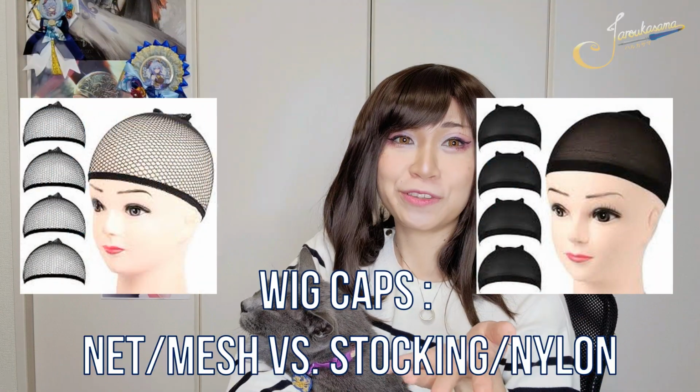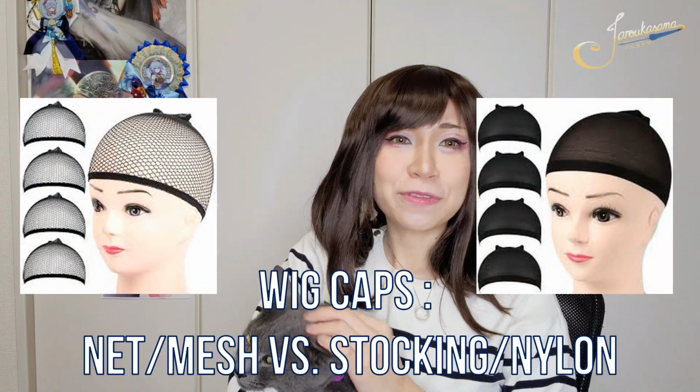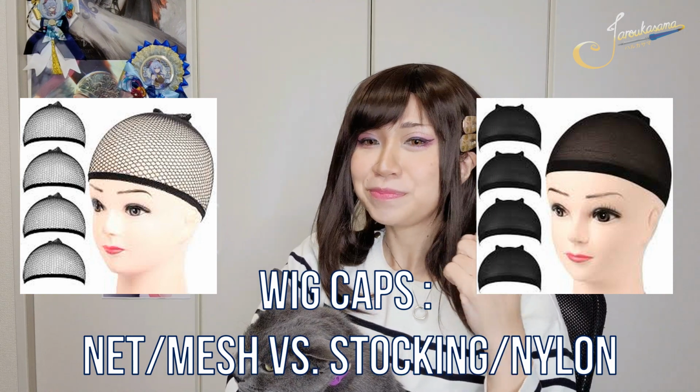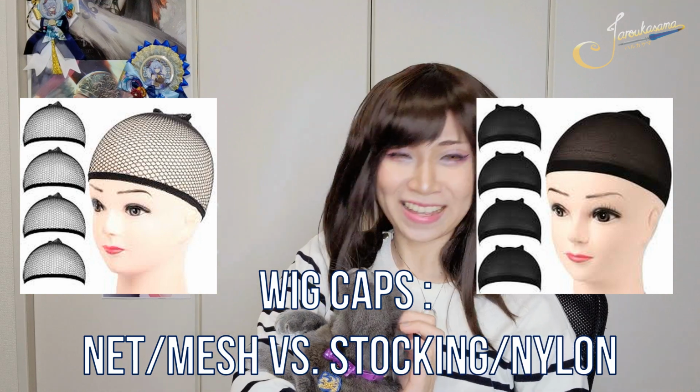Let's talk about wig caps a little more in depth compared to part 1 of my video. So, wig caps come in 2 types. Usually, they are the mesh or net type and the stocking or nylon type. Which one is better? What's the difference between them? Frankly, I prefer to use the net or mesh type because they're just a lot more comfortable for me and they're the most common.